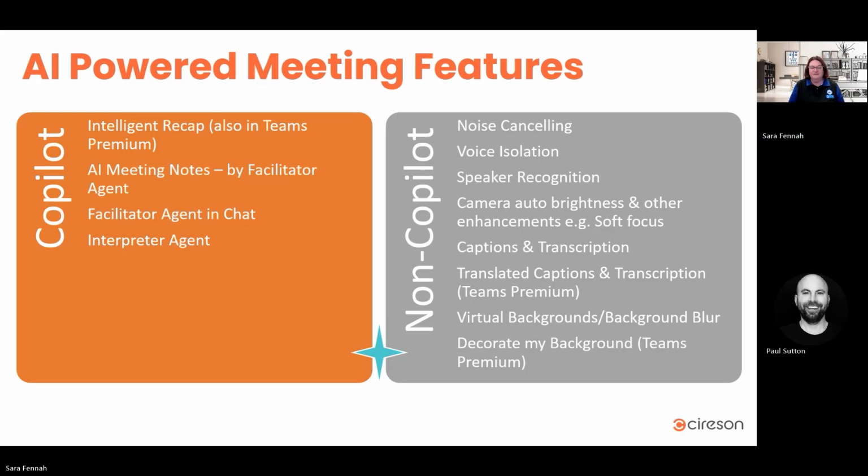But do you always want that? We need to use the meeting options to control the settings in the meeting so that we control what information is available to Copilot and isn't available to Copilot.